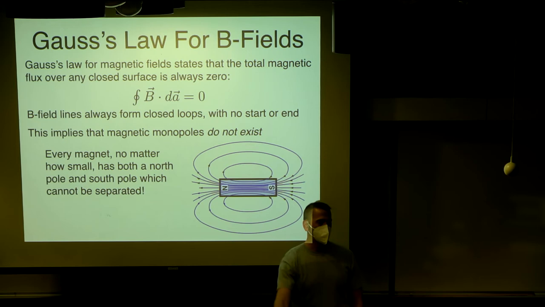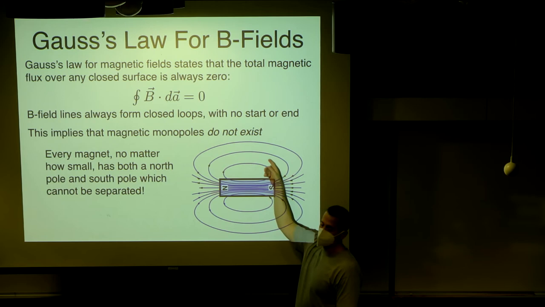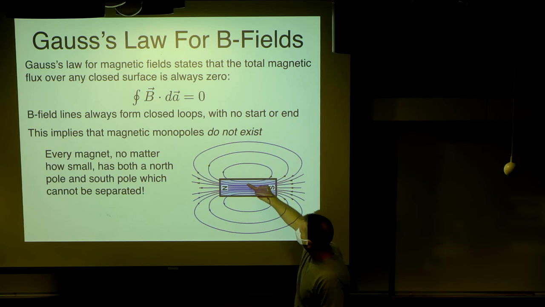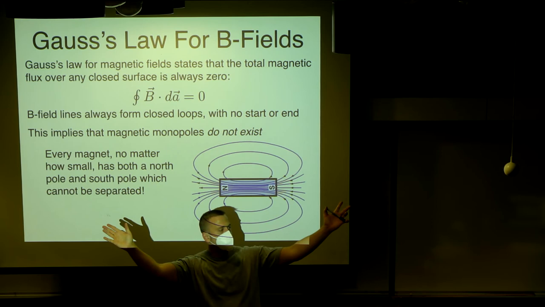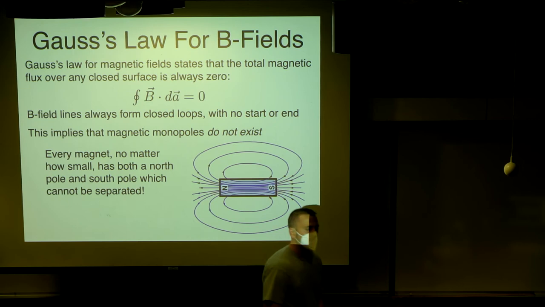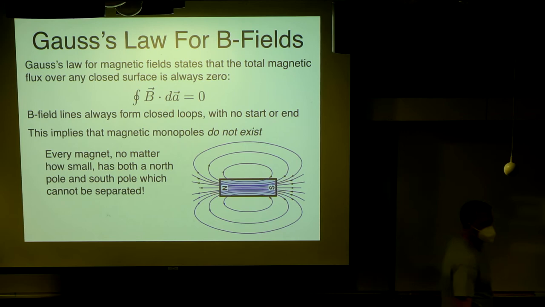Here's what that means, okay? It means that the way B fields work is they form closed loops. B field lines always just loop around. So if you follow a B field line for long enough, you're always guaranteed to come right back around to where you started. Unlike electric field lines, which sometimes just go all the way off to infinity. Remember how we had a charge Q, and the E field lines just point straight away from it? They don't loop around, they just go off to infinity. B field lines always loop around in every single circumstance.